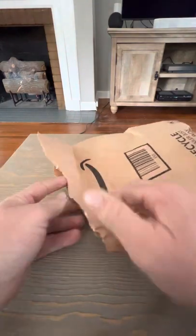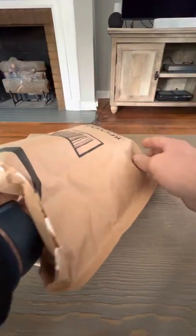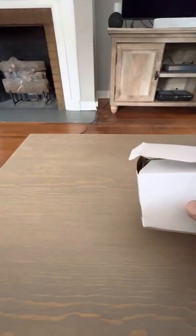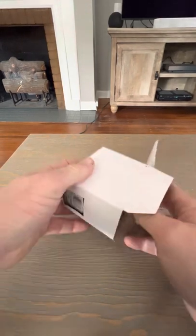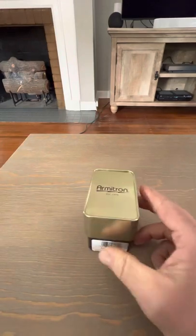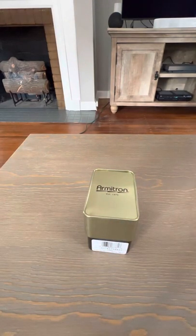This Amazon package here, and we have a plain white box. This watch is on the affordable end. As you can see, it is an Armatron. I don't own any Armatrons currently in the collection — this is the first. I've seen recently some of their what they call their retro collection, and I think both this particular model and the grand model are pretty interesting. They've got kind of a cool vintage retro feel to them, so I decided to check one out.